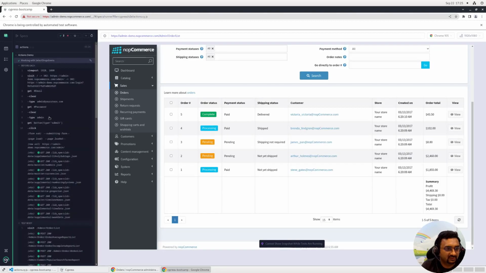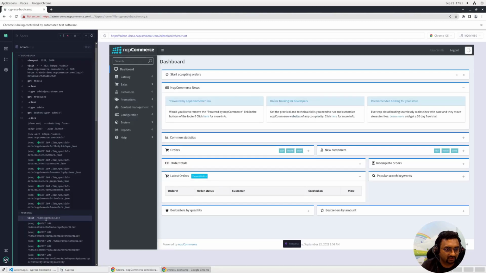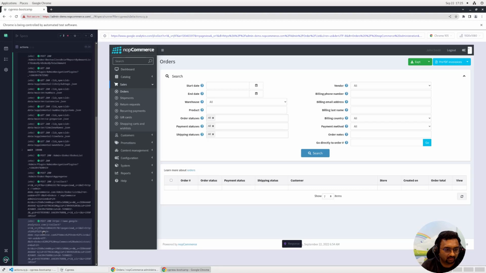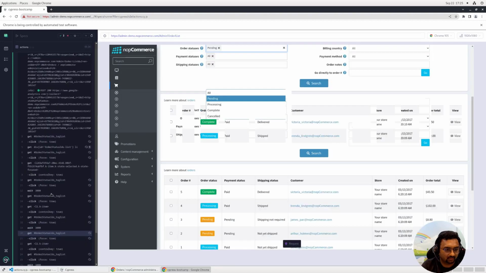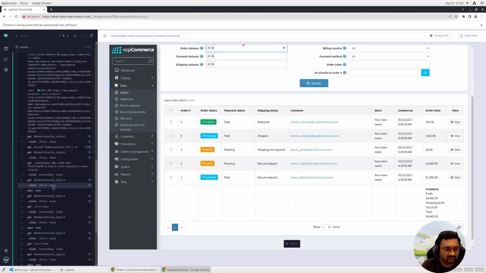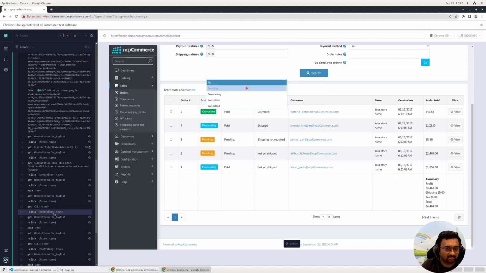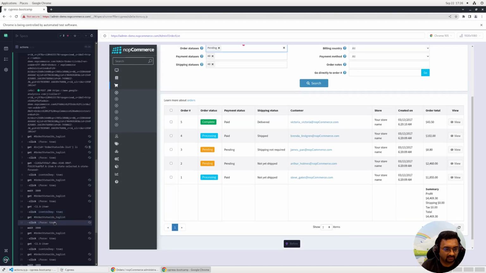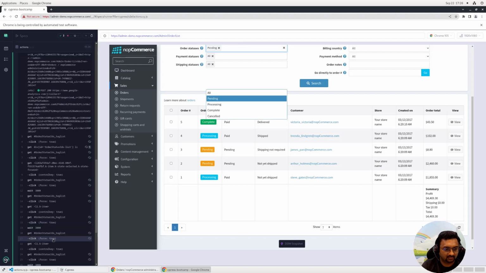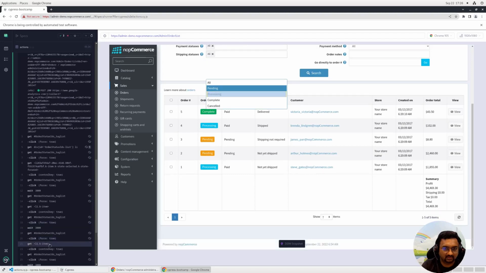You can see it has performed for each and every option. First of all, let's click on this, then the list is selected, then it has clicked on control, pending, before and after, then it has said processing.